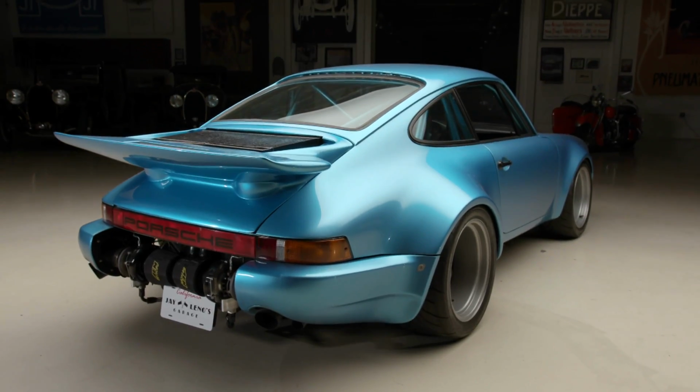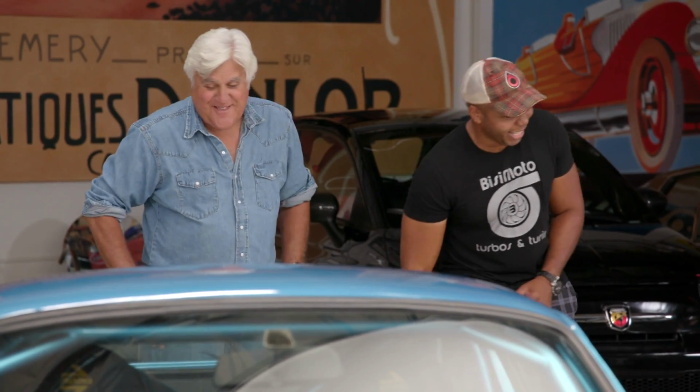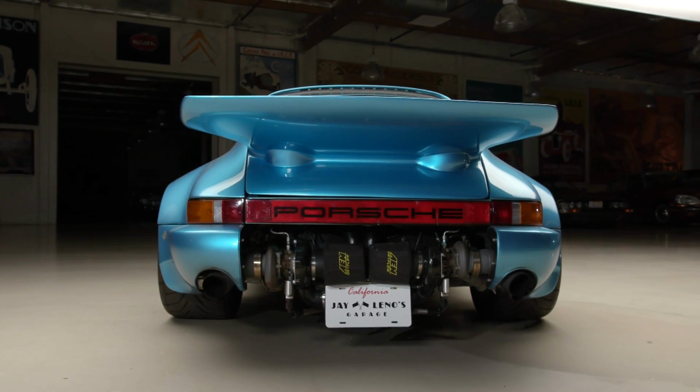That looks very nice. Now, do you ever run a cover over that at all? You can, but the chicks dig it like this. So I can't leave it alone. Chicks dig it, really? Yeah, I can't beat that, I guess. But I'd like to leave it open and show off the engine. Well, yeah, it looks cool. Thank you, sir. It's a bit of a signature, it does give it away. It does make you think twice.